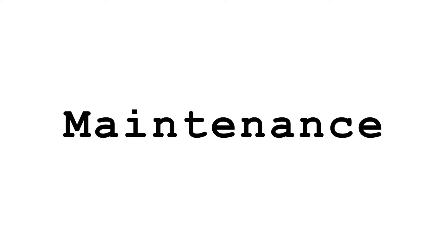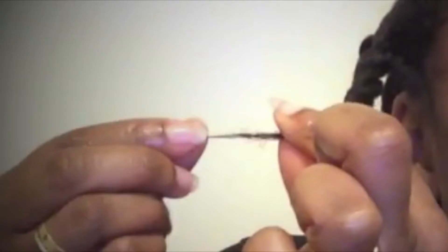Let's talk about maintenance. Before starting the challenge, I suggest that you check the condition of your hair at its current state. If it looks like it needs to be trimmed or dusted, you probably want to go ahead and take care of that before you start with the challenge.